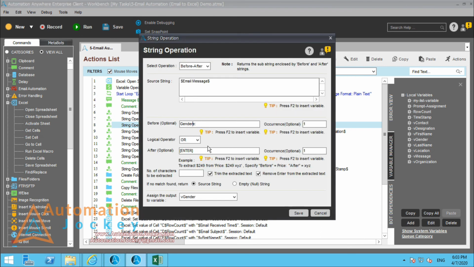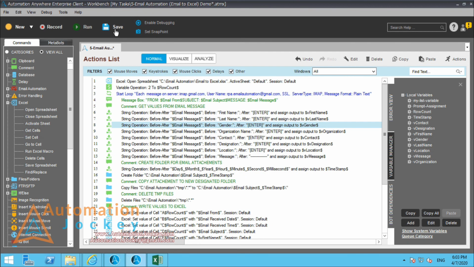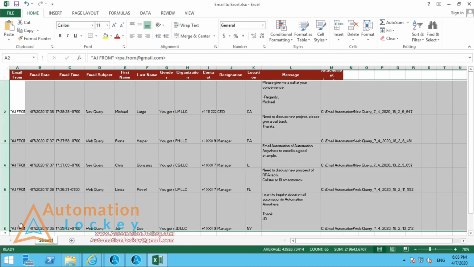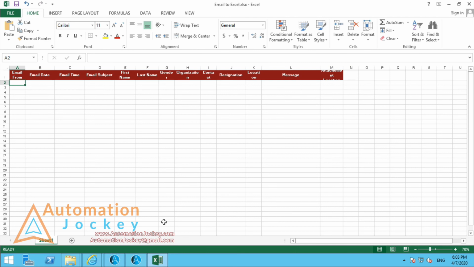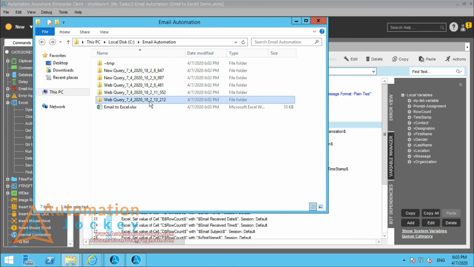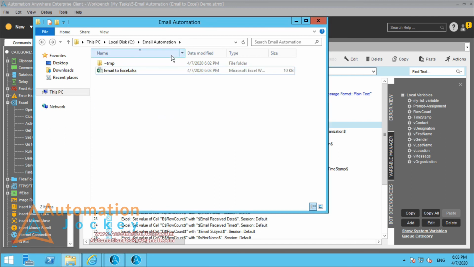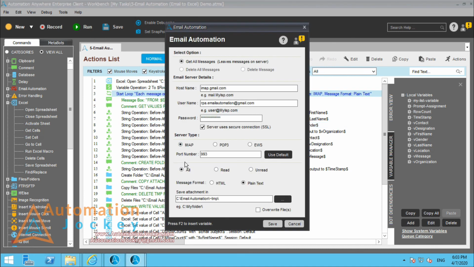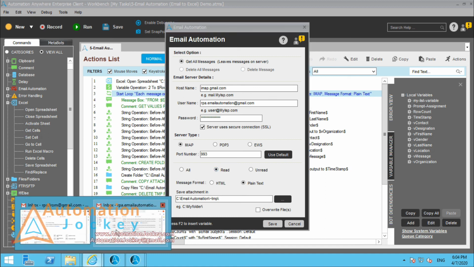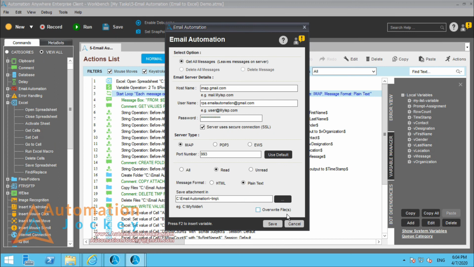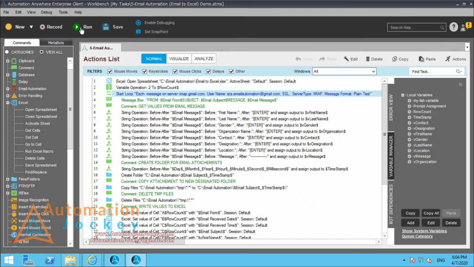Okay, we don't have gender name, it's just gender here. Click on save. Empty the Excel file. Okay, save it, close, and let me delete these temporary folders. Okay, and let's run the task. Again, we are reading all the emails not read, so we'll get all the email messages. So let me run.